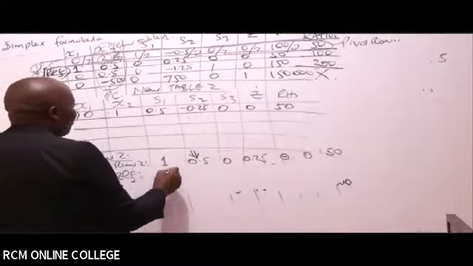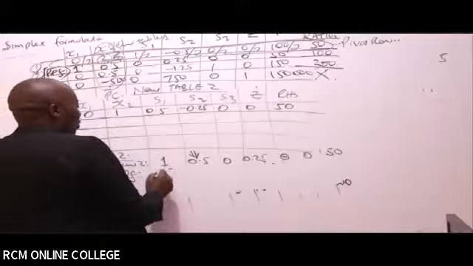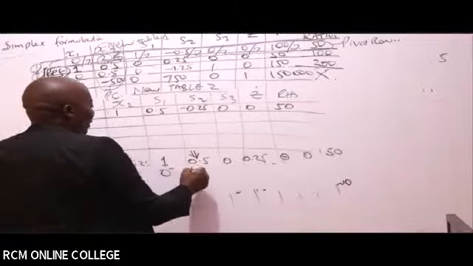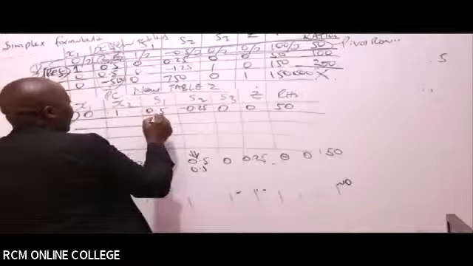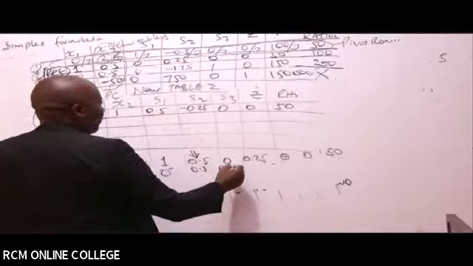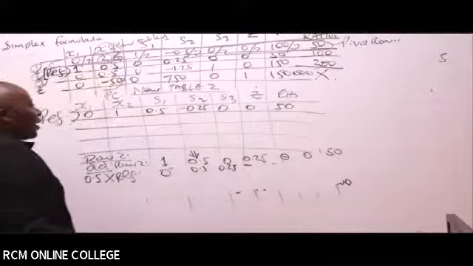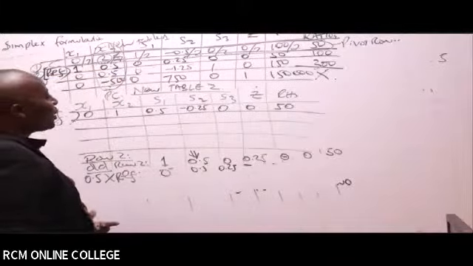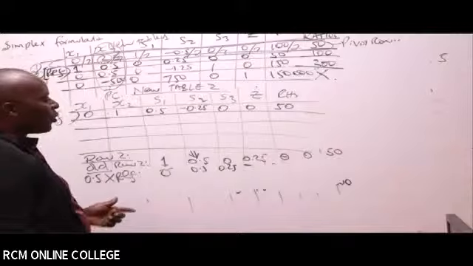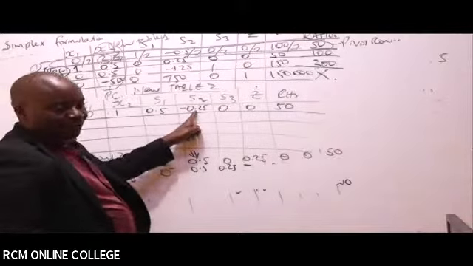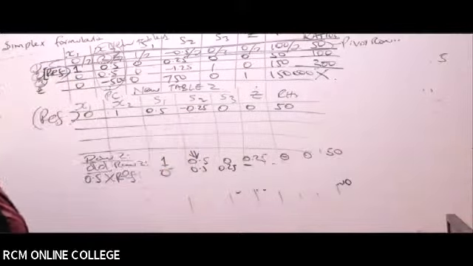So the first one, no, the second one is 0.5. So 0.5 times the reference. This gives me 0.25. So 0.5 now I can know it. It is 0.125. So this gives me what times 0.5?